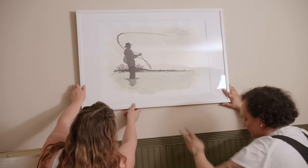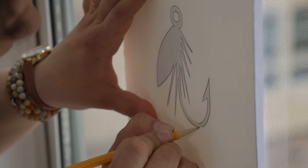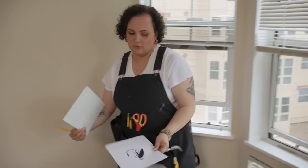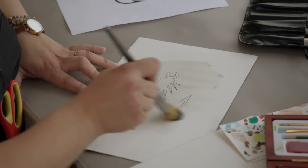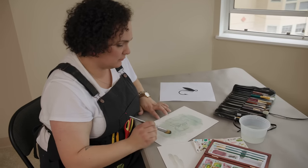I had the pleasure of creating a custom watercolor painting for Wayne, and I want to show you how you can recreate that process. Whatever hobby you might have, look for a very simplified silhouette image. Just follow the dark outlines, tracing the shape with a pencil. Now that the shape is drawn out, you do the background — you really can just have fun and play with this. When this dries, we'll fill in the silhouette so it's dark. Now the patience game — we just have to let it dry.